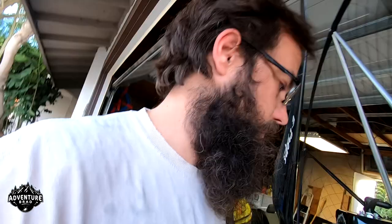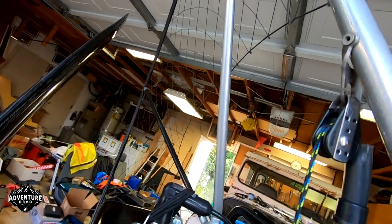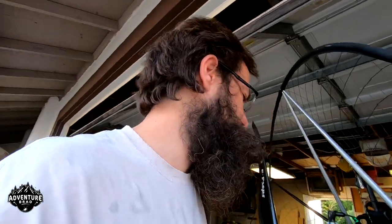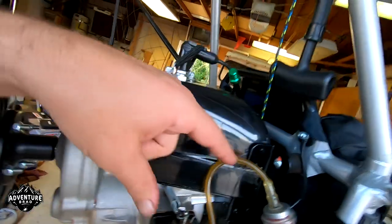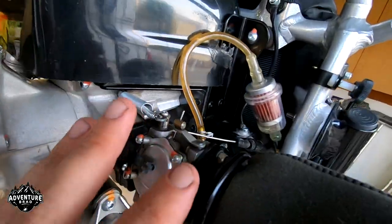Unless you have a float-style carburetor, our Walbro diaphragm carburetors are very basic — very dumb. So if there's anything wrong with your metering, your fuel flow in — if you have a clogged fuel filter or a vent cap issue — it pushes air into your fuel line, which is why my motor wouldn't run when I went to go fly the other day. All that stuff kind of needs to be in sync. It's like a computer: the only information you'll get out of it is as good as the information you put into it. So make sure you have no clogs, that sort of thing.